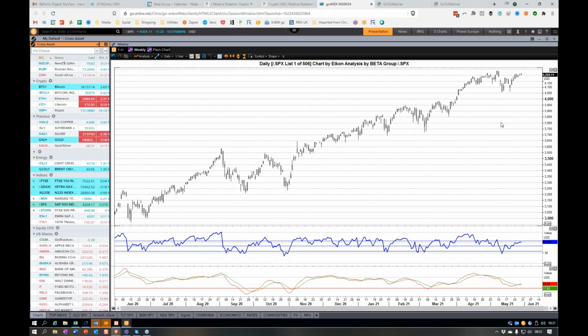So we haven't got the breadth that we had before, which can be an indication of a top when the rise is quite concentrated. So it's still officially, obviously bullish, and possibly going on to make new highs, but it's finding it harder to do it. It's a bit like this period here.